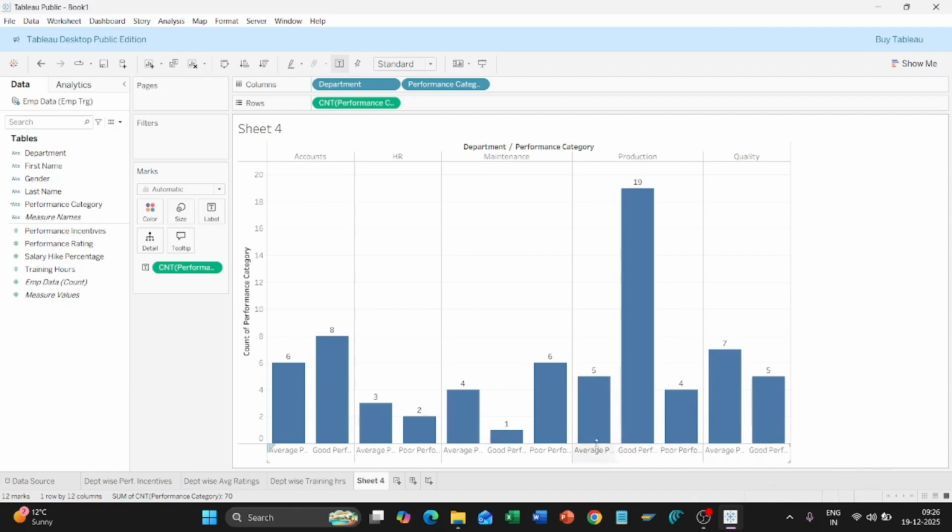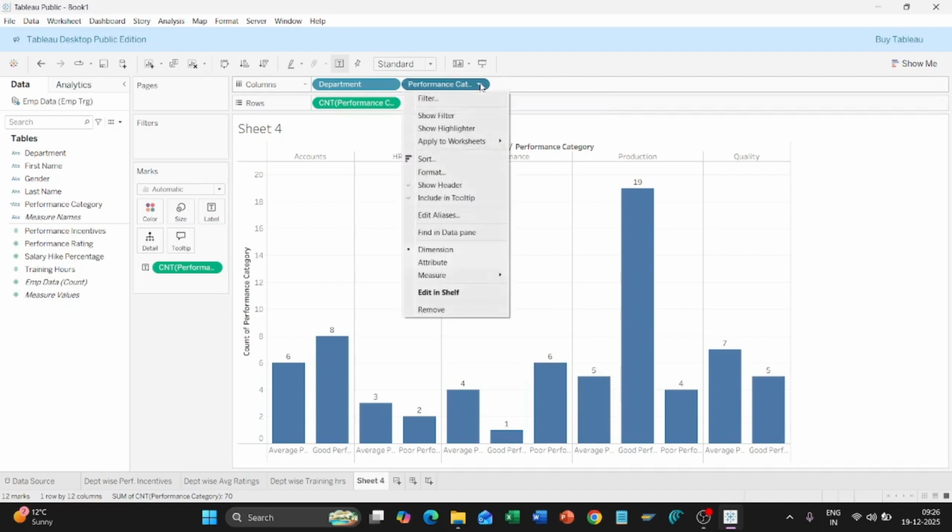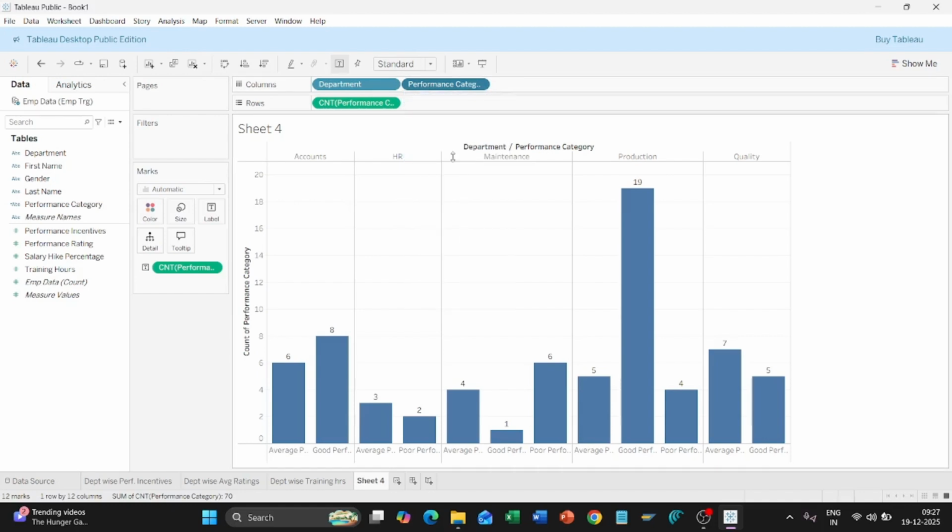We can even change the order. We want first poor performers, then average, and then good. Let's see how we can do that. So this is our category that we made, performance category. I click on the small arrow, I go to sort, and then sort by what?